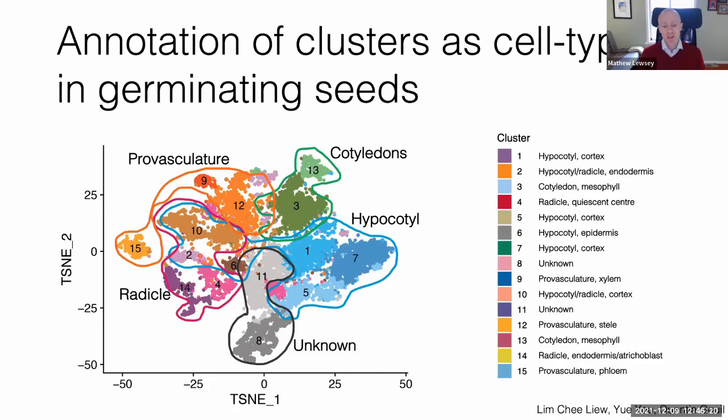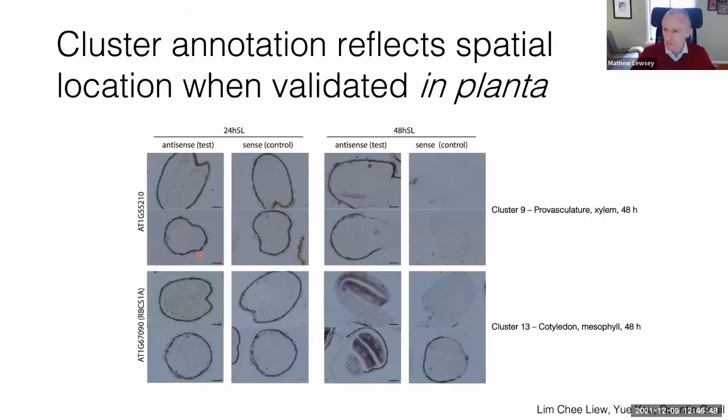And so we selected clusters, and from those identified new marker genes that defined the cluster that were computationally identifiable in the cluster, but that we had not used previously to annotate those clusters. So these are independent markers. And we went back around and checked those by RNA in situ to see, okay, where is this cluster and when is it, and does that fit with our annotation? The results were that actually it fitted quite nicely with our annotation.